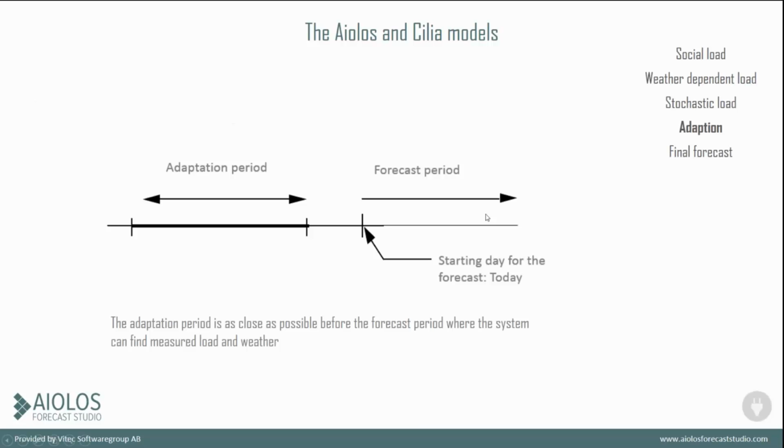So what the adaptation does is that it looks at a period which is as close as possible to the forecast start, and then it makes a new forecast, and then you look at the reforecasted values with the load data, and if they correlate, you could use that to adjust the forecast upwards in level, or also you could stretch the forecast, so the amplitudes you could stretch as well.